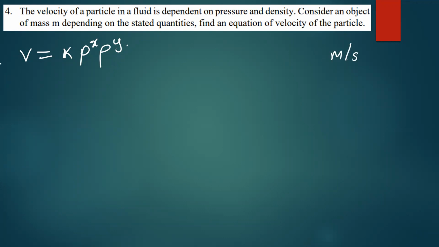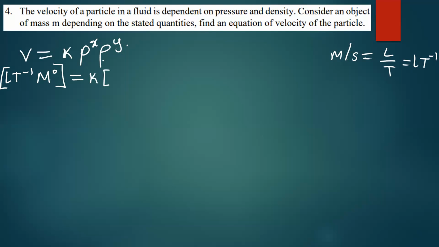So meters per second, this implies that we have the meters there, that's the length, and the second is time. Here I'll just be writing the final dimensions. So we have meters, which is the length, over the second, which is time. So we can write this as L T to the power -1, and M to the power 0. Then we say this is equal to k, open brackets.